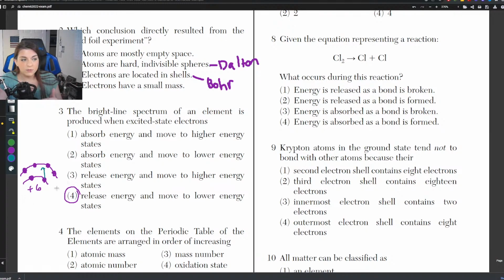The nucleus is positive, right? Electrons are negative. Eventually, the electrons are going to be called back towards the nucleus by charge attraction. Also, they can't maintain the energy needed to overcome that charge attraction. So when they fall back down to ground state where they belong, they fall to lower energy states. They have to release that energy that they had originally absorbed. And then when that comes out, we're going to get the colored light, which you would have seen in a flame test. And then the spectral lines are when you read the information from that, green, blue, purple, red light, whatever it is.